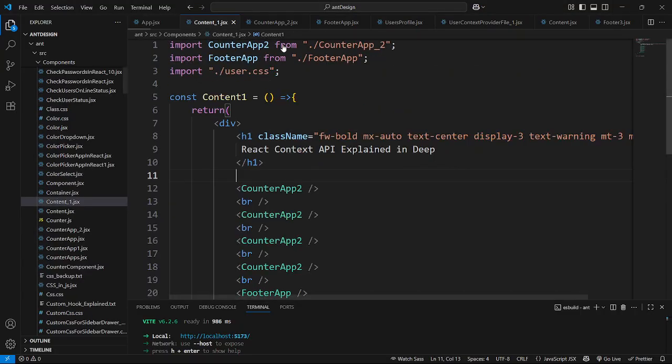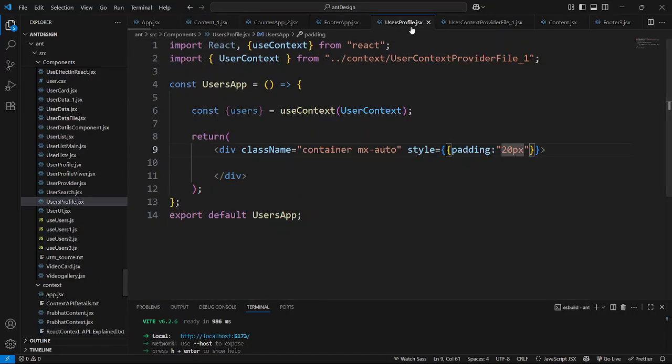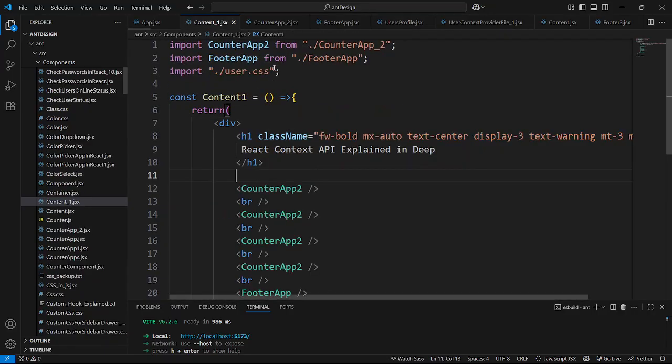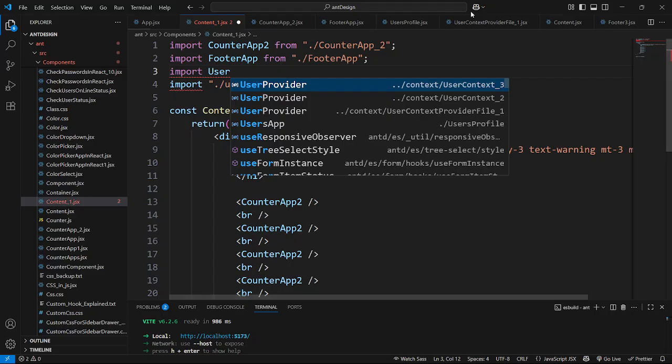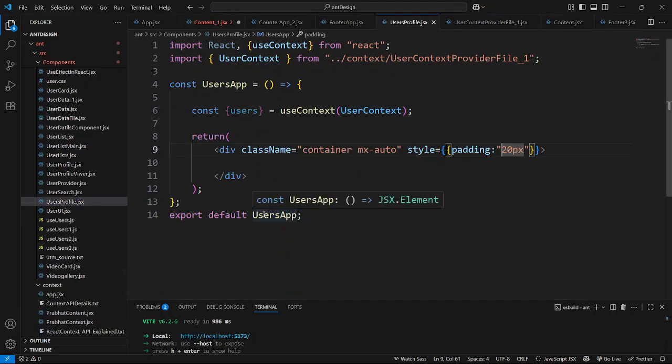Now we have to use the user profile component inside this content provider file. So import users app from user profile. Let me check the component name, it is users app.